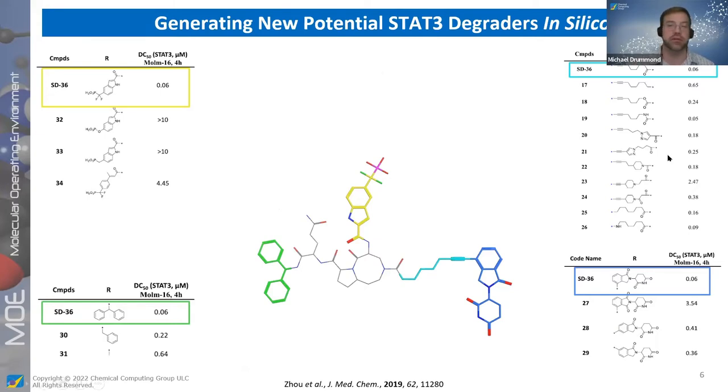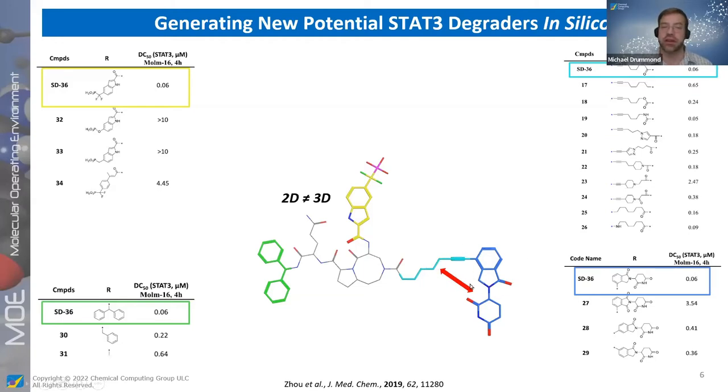First of all, we could very quickly just draw new molecules and decide that we want to add them to optimizing the linker or various other regions. Instead, what I decided to do with this particular system using GridMarkets technology is to really lean into the fact that I've shown a 2D diagram here of this PROTAC. But of course, we all know that that is not what it looks like in 3D. And so what I mean by that in particular is these various parts interact with each other.